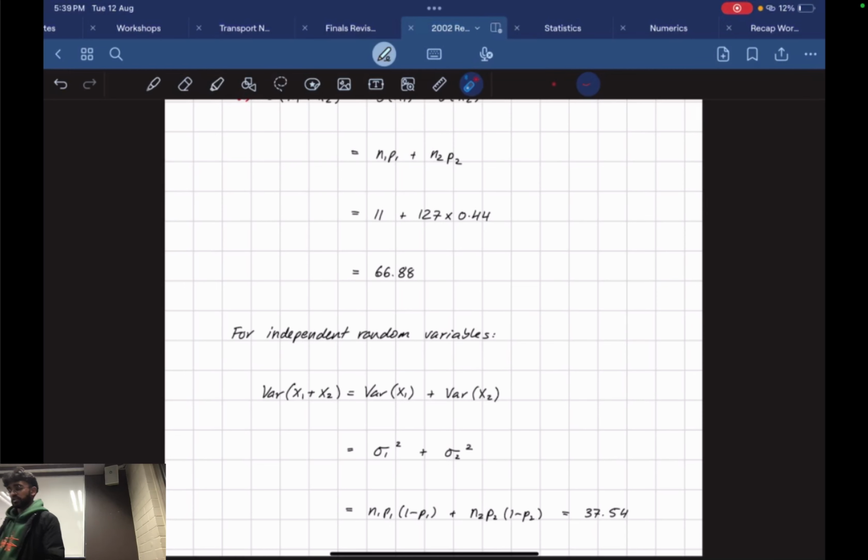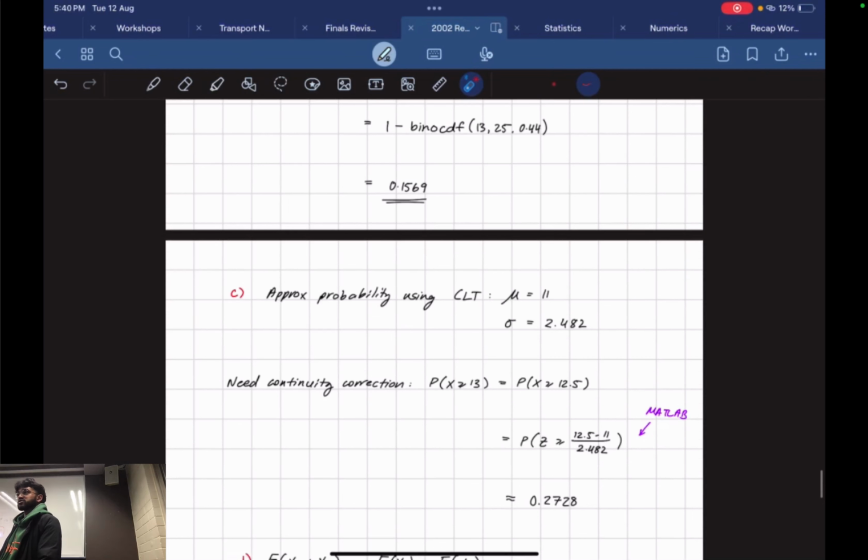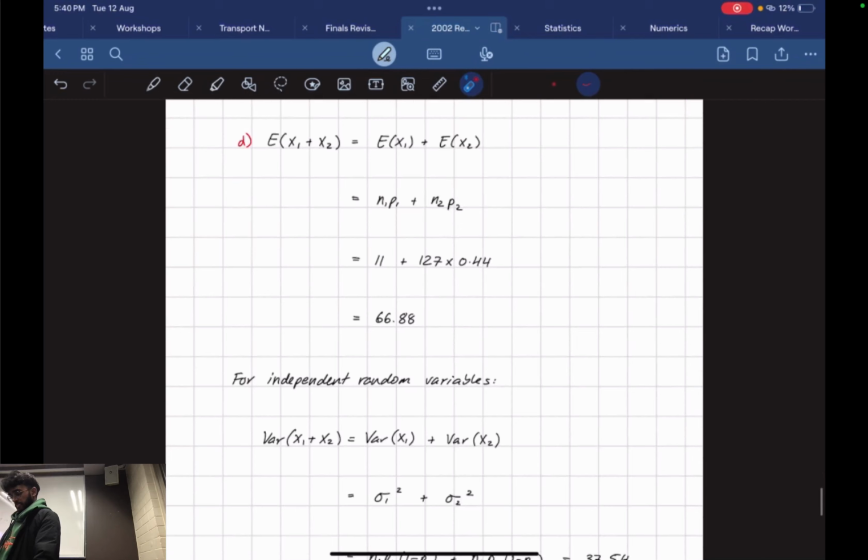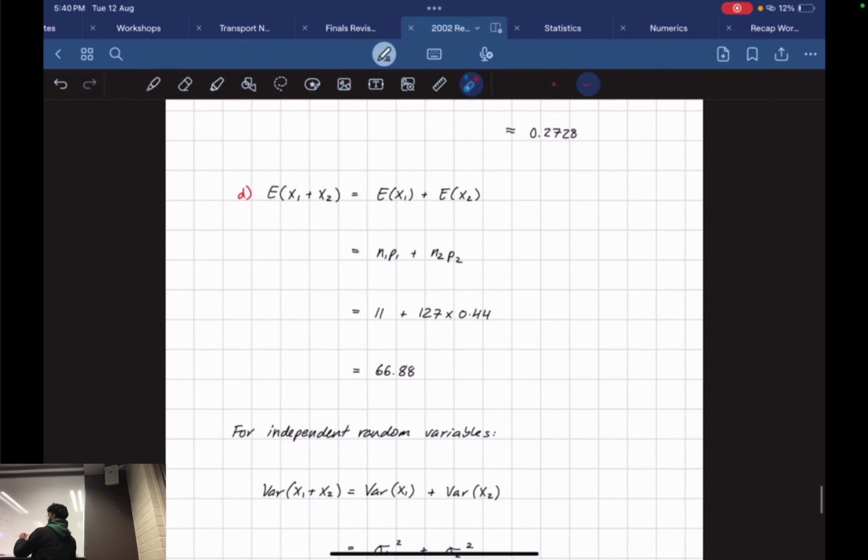So in my solutions, Google AI said not to use square root of n. But you got it right. But I think having it without the square root is a higher number, which is better. You know what? Nah, I'm gonna stick with mine. And also, it's meant to be 1 minus norm C, guys.